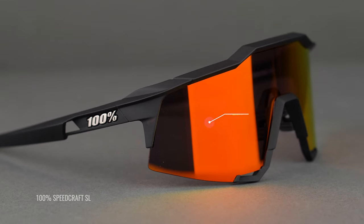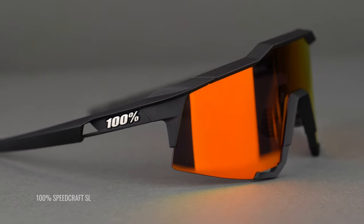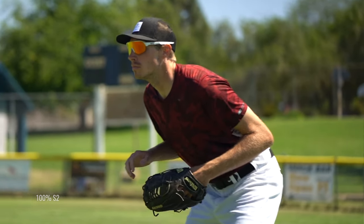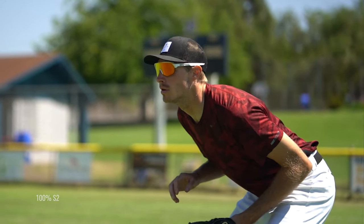Another good idea design-wise is a wrapped frame, something that gives you a good wrapped lens. This seems obvious, and yeah, it probably is, because you want to have better peripheral, you also want to have better protection and just better coverage in general, whether it be from sunlight or dirt, dust, and debris. But also, if you need prescription, it gives you more lens to look through, especially in the peripheral, because you're not always looking directly at the ball, but you still want to be able to see it.